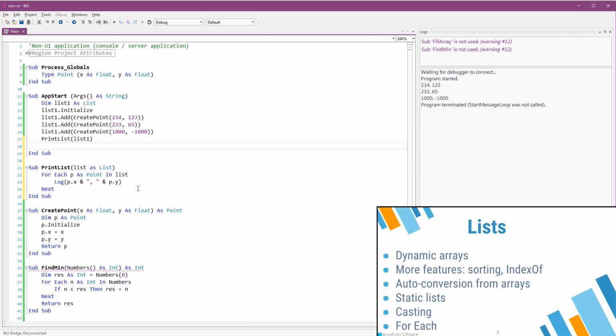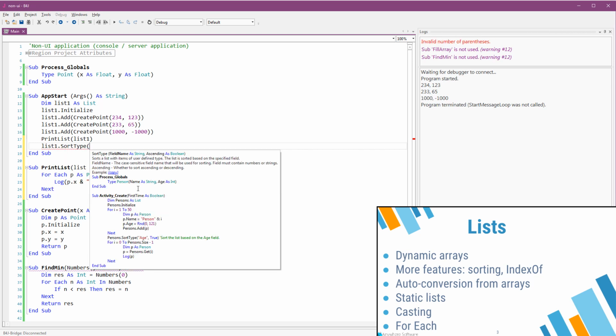Now we want to sort it. As the list is made of custom type, we can use list sort type to sort it. It sorts the items based on the field name.